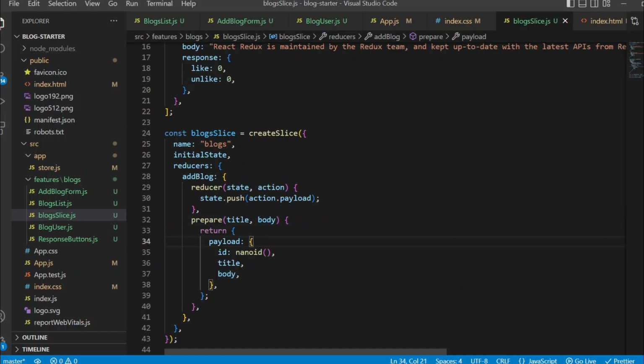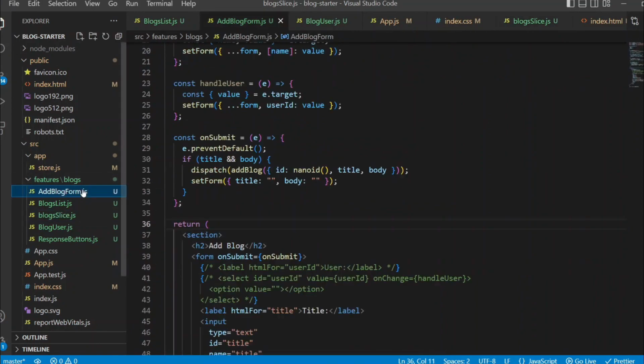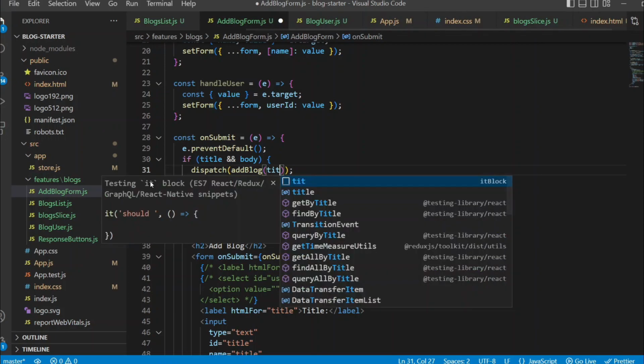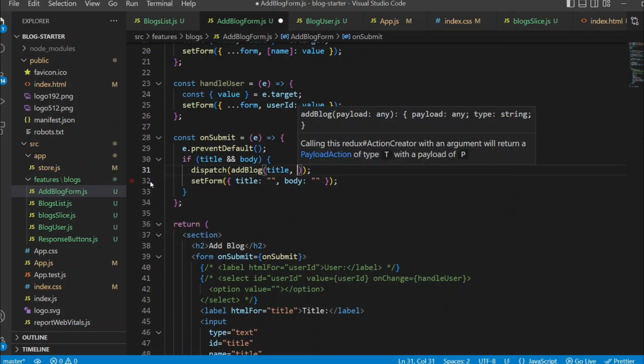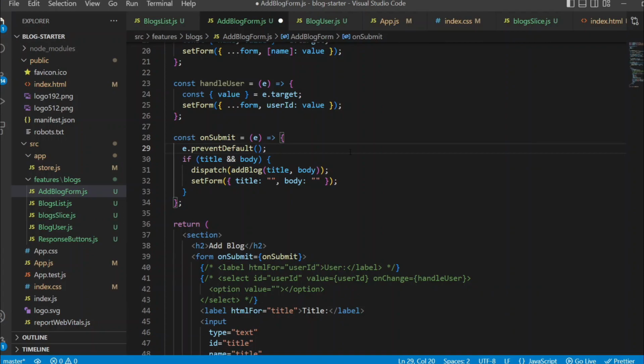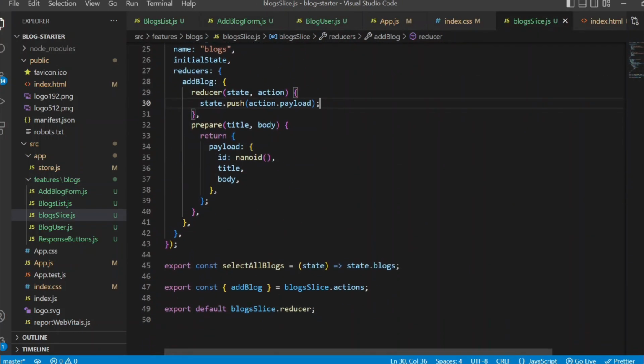Now we have to also adjust a few things in our blog form. So from here we can remove this object, and we can just pass title and body, and the rest of the thing will be handled in our slice with this prepare callback which we have just defined over here.